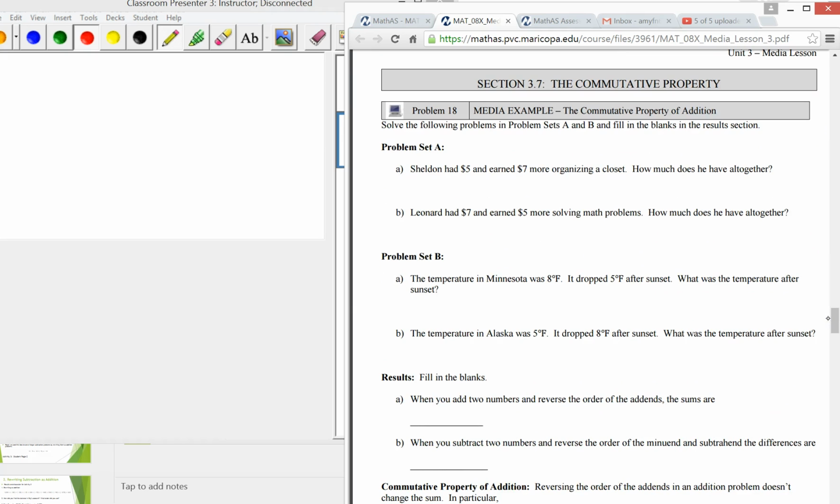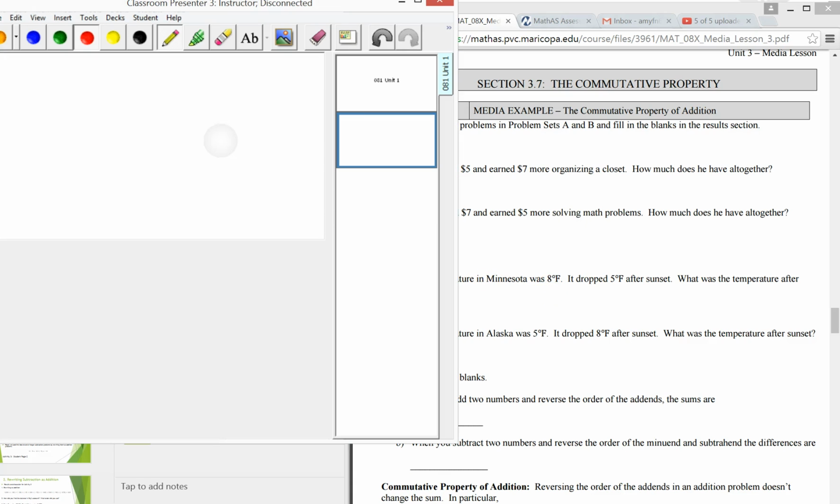Now we're starting on properties. In 3.7 we have simple examples here in context that are meant to illustrate that addition is commutative, subtraction is not. So we don't spend a lot of time saying identify which property is being used, but we do want them to see why commutativity holds for addition, not subtraction. Here's an example with addition. Let's just look at the subtraction.